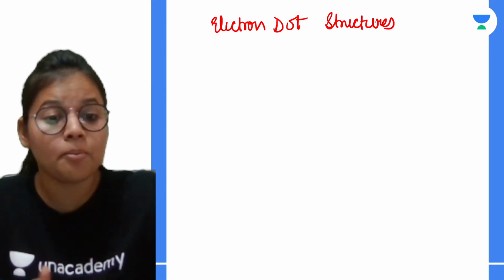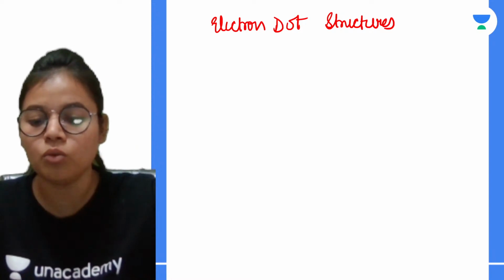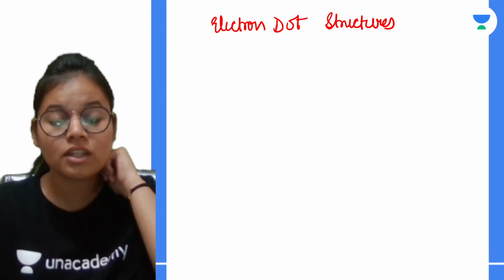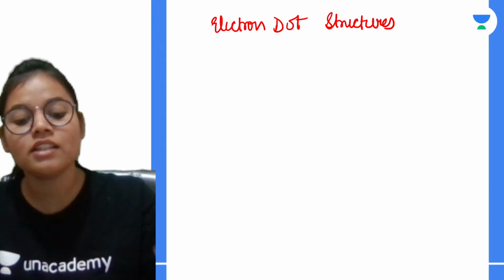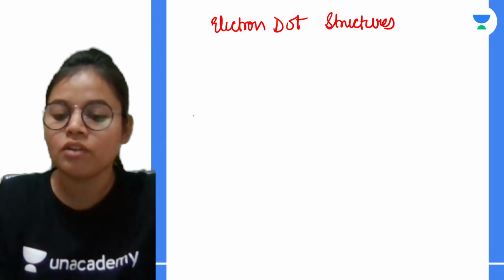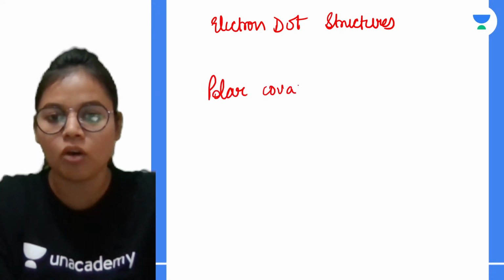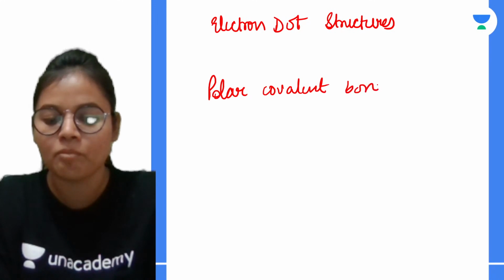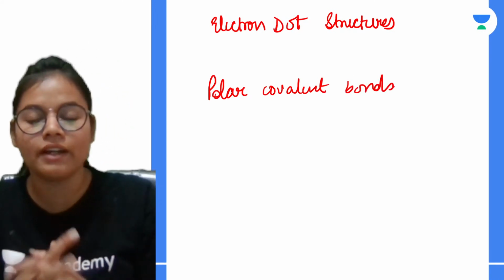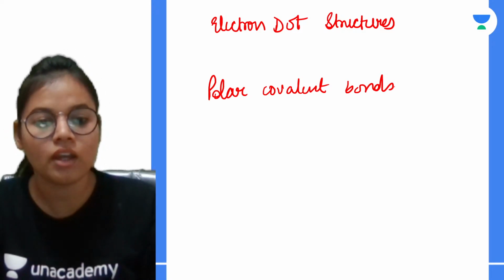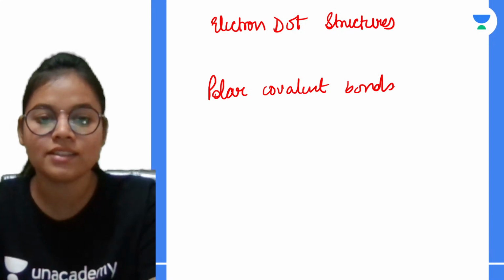Different compounds such as NaCl, and MgCl2, etc. We will learn how to form the electron dot structure of these various compounds and how these bonds are formed. Then we will be learning about polar covalent bonds, which is a very important topic. And then we are going to have a comparison between electrovalent and covalent compounds. So this is what is included in unit number 2, that is chemical bonding.